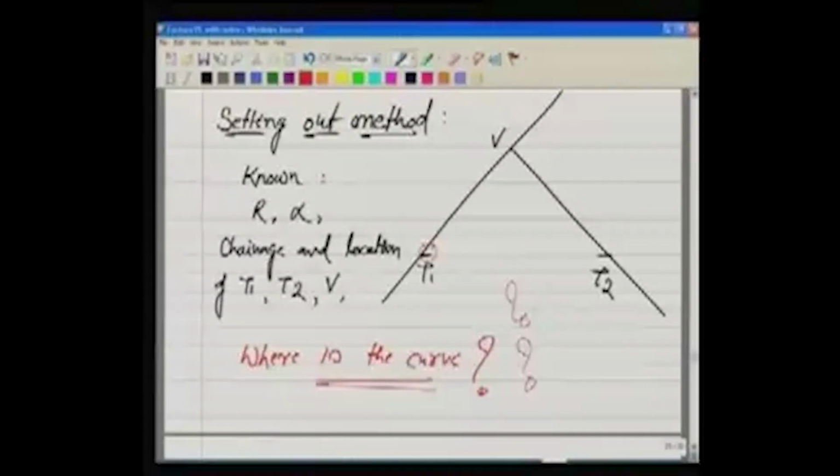The other thing is, I can stand on T1, the point of curve. Now, where should I go? If I am standing at T1 and I want to move along the curve, which direction should I take? What is the direction so that I am moving along the curve? These are the things on which we have to take a decision. And finally, if we can do that, we will be able to set out our curve. And of course, as we have discussed, we will always set out our curves in small chords.